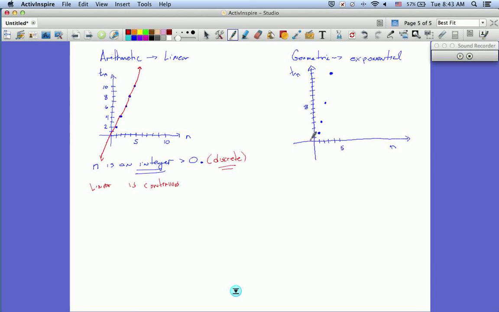But if I then go to connect this, I'm getting a little squiggly there. It's going to grow exponentially. So they are similar, but they are not identical. There's our difference between arithmetic and linear, and geometric and exponential. Let me see if I can get a nicer curve going here. Remember, it crosses at 1. And yeah, that's no better. Tough times drawing here today.